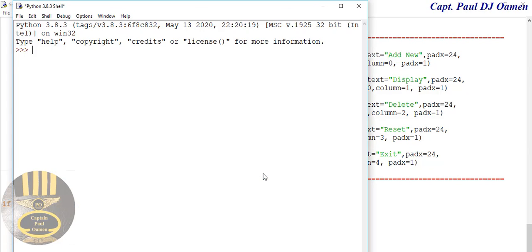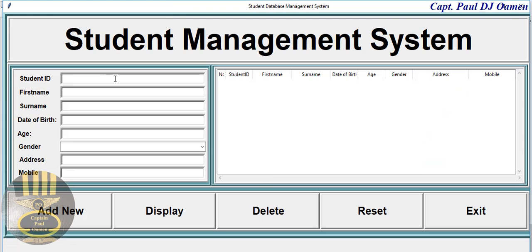Save. Let's enter the following student data in there, and the name is going to be Captain Alan Brime, and date of birth we just make that up, 10/05. There. Age we make it about 40, and gender is male. Address number 10, Ghostown, and mobile number or telephone number, whatever. Let's enter that in there. There we go. Now click on add.